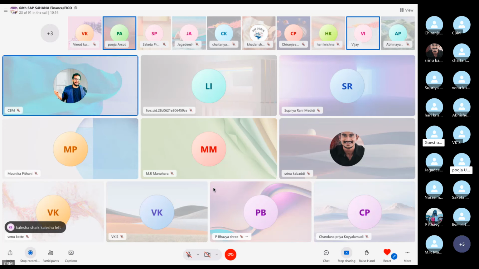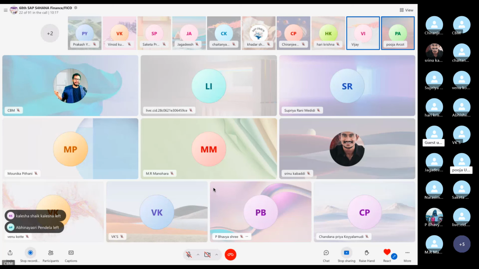But these days we are using S4HANA software. In SAP, HANA stands for High Performance Analytical Application. S4HANA uses the HANA database.